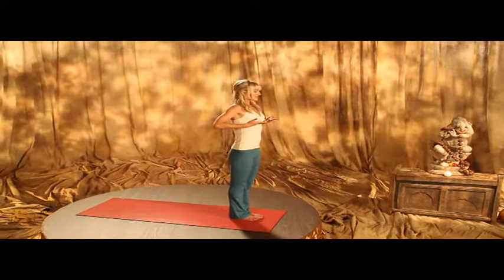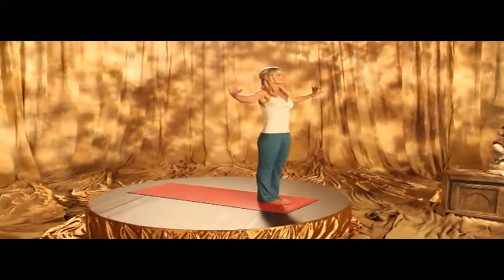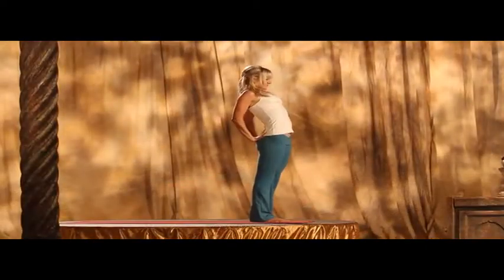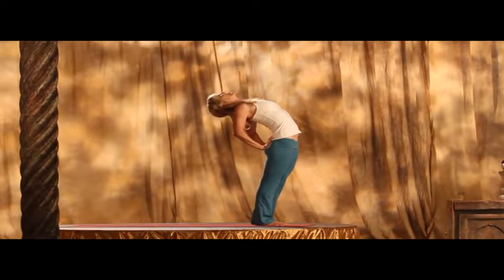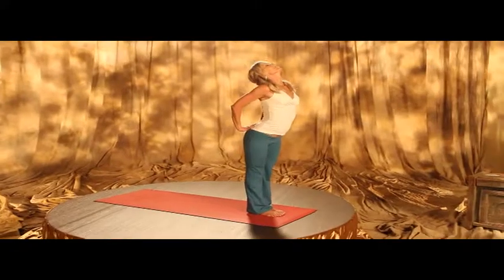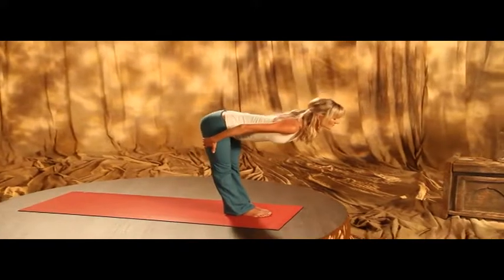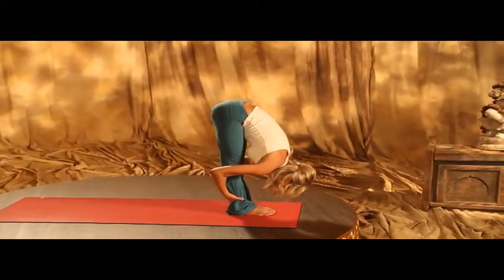Inhale slowly, drinking your breath like sap along your spine. Exhale, radiating away. Bring your hands to your sacrum, and on an inhale, extend up through your inner legs, through your spine in all directions. And exhale, bring your hands to the backs of your legs, either knees bent or straight legs for forward bend, Uttanasana.